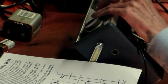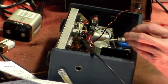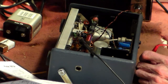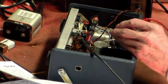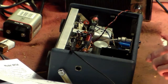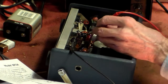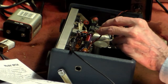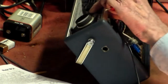Now, with the unit switched to long wave, like that, one end of this coil here will go to deck, and the other end will go to deck via a resistor, I think it is, of 680 ohms. So one end of this should have 680 ohms on it, and one end should have deck. That's simple enough. So that goes to 2K. That's okay. That's reading zero as well.